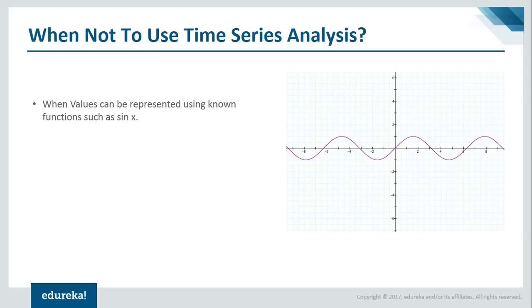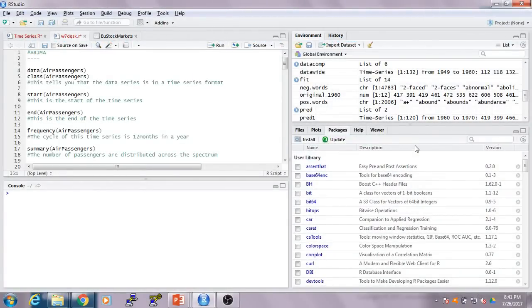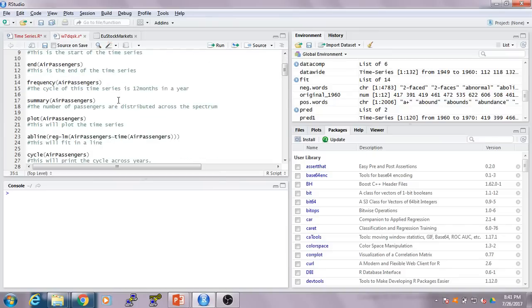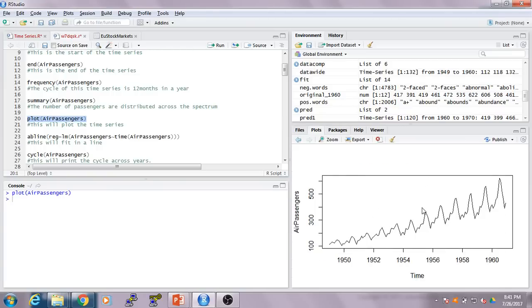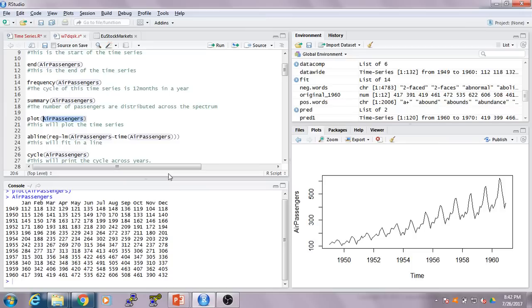All right, so let me give you an example. So guys, this is my R console. Let me first show you the data that I have. This is the graph that my data is representing. I'll be doing my time series analysis on air passengers today. This is the graph that the air passengers data has right now, and this is how the data set looks. We have data from 1949 to 1960 for each and every month, and we have to predict for the next 10 years what the sales of the tickets will be.